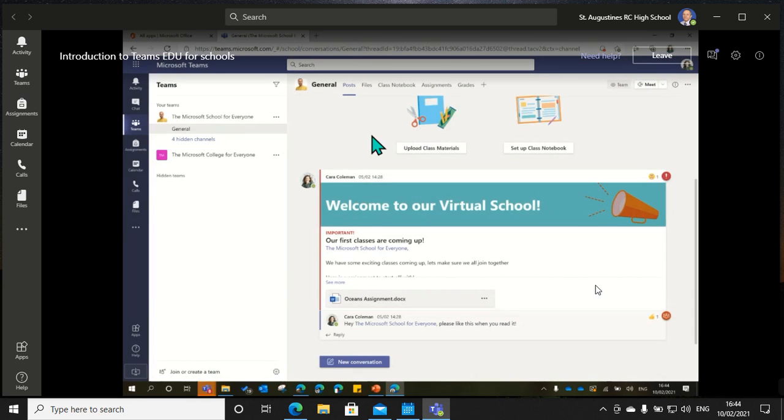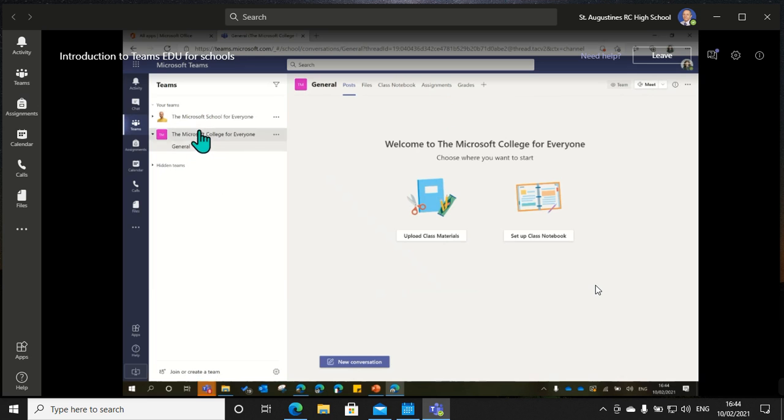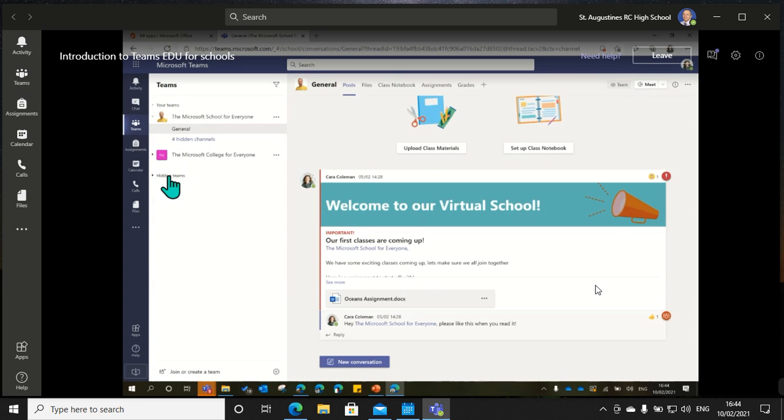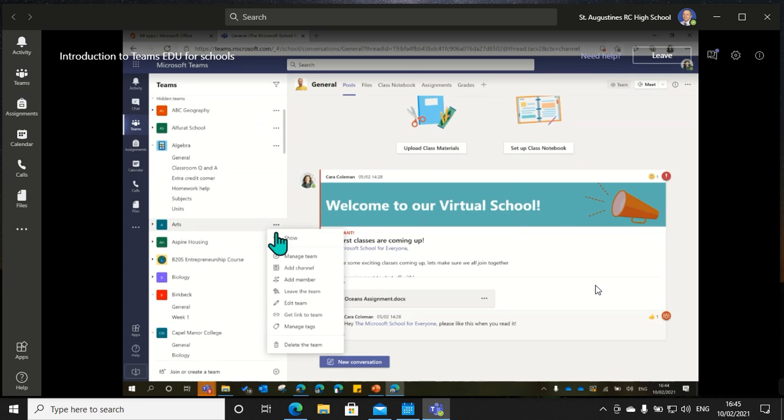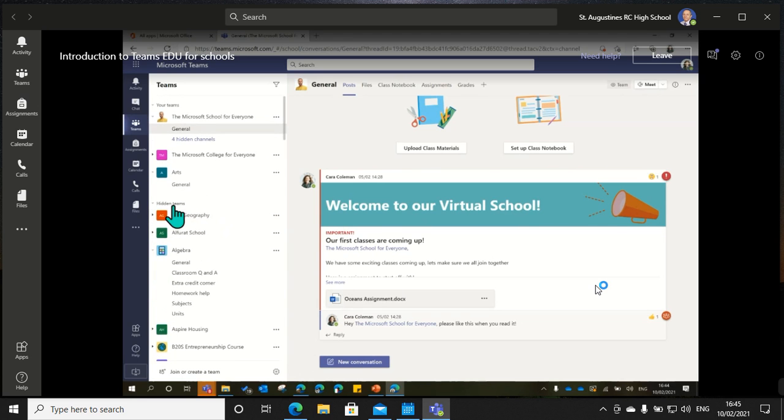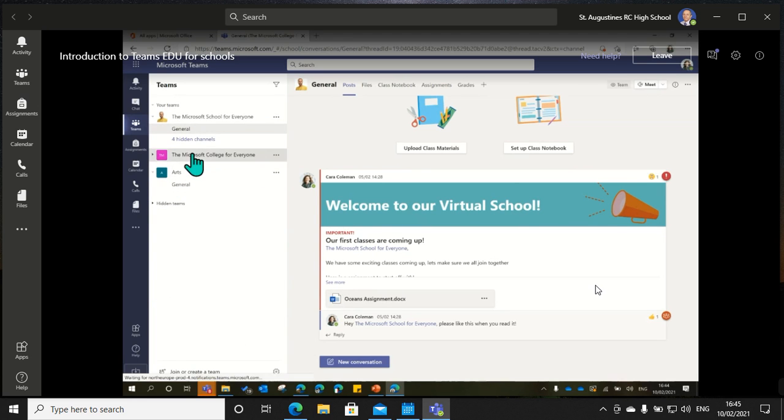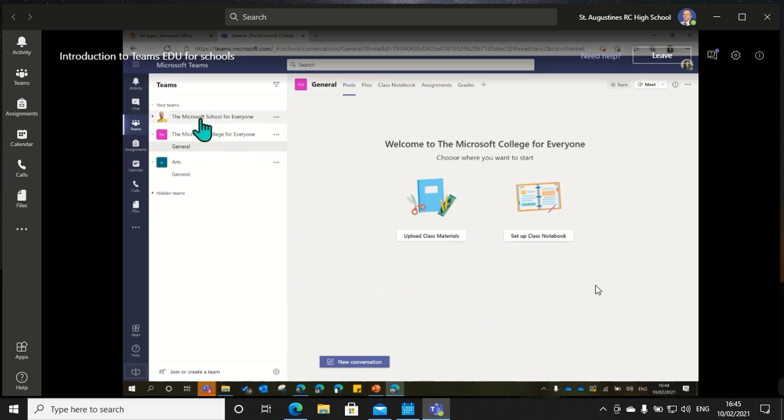Let's close this, and now instead of having a grid, you have all the teams on the left-hand side of your screen, in the same way you have the chats. So I'm just going to focus on, as Ali mentioned before, you can see here you have different schools. I have other hidden ones. I can show some of them here. You can see that some of the teams, this is called Microsoft School for Everyone, okay?